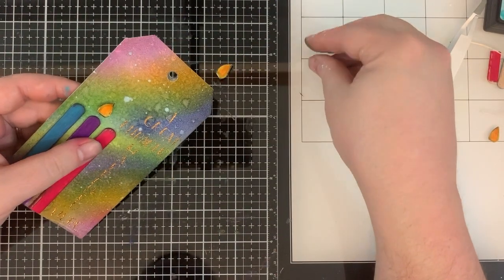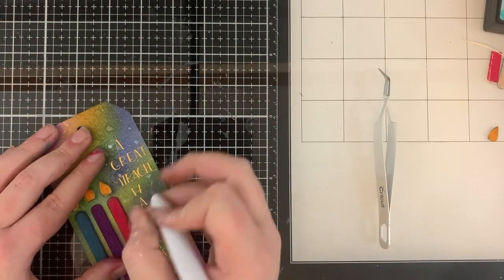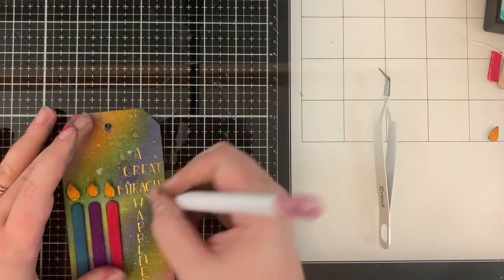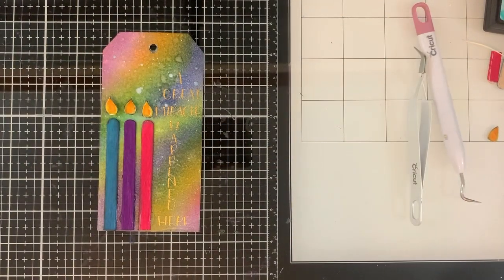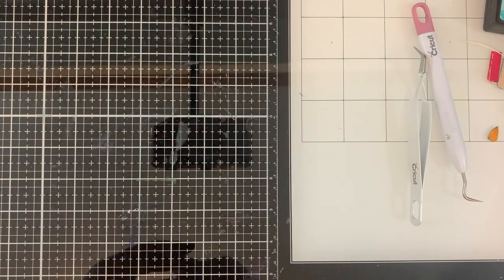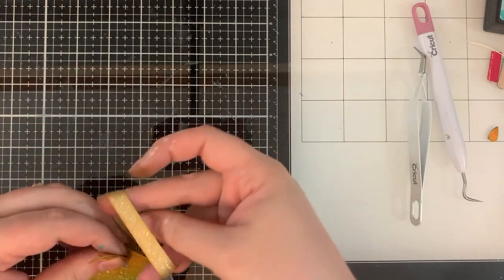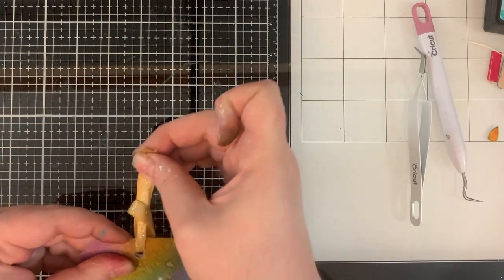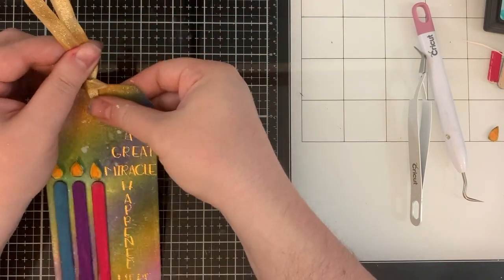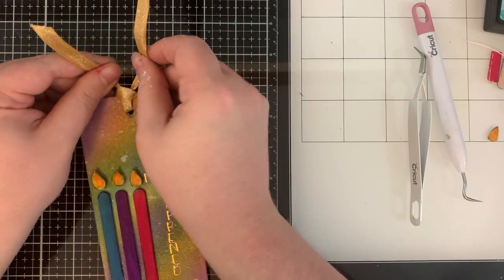This is when I realized that "Miracle" needs to be moved over because the flame was covering it up. So I painstakingly peeled up every single one of those little letters, moved them over a fraction of an inch so I could get my frickin' flame to fit. But it worked. It was worth it. Because when I added that little ribbon, not a bow, the tag looks really, really pretty.